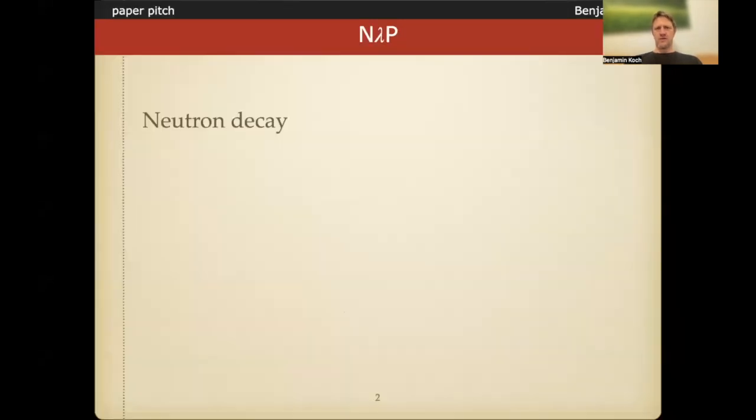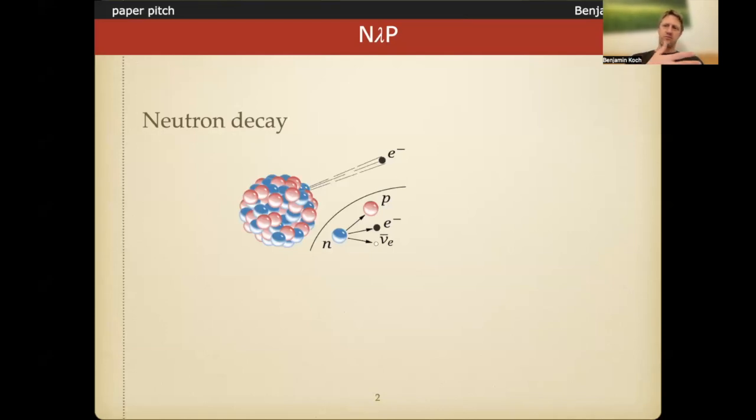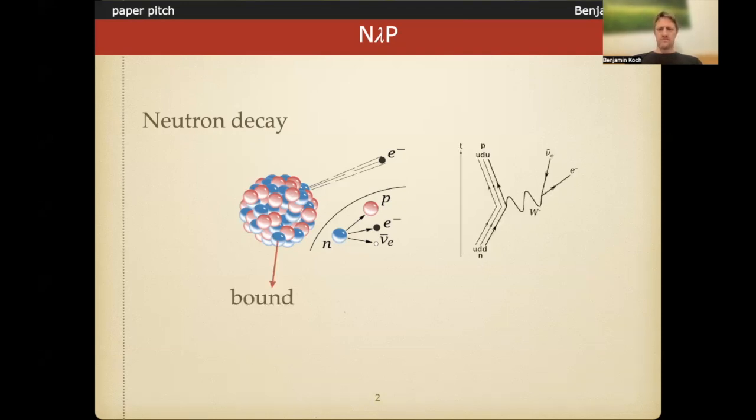So it's about the neutron decay, and the neutron can decay either from a nucleus or when it's a free neutron. And actually, this problem is about the decay of the free neutron. It can be seen in terms of Feynman diagrams or calculated in the simple quark model where the neutron consists of one up quark and two down quarks.